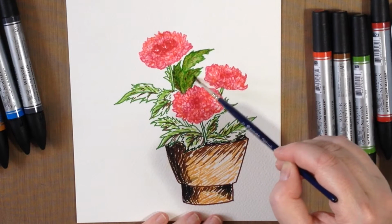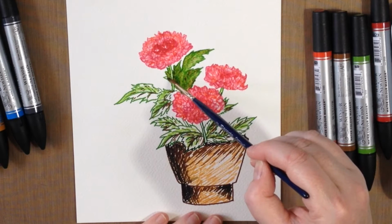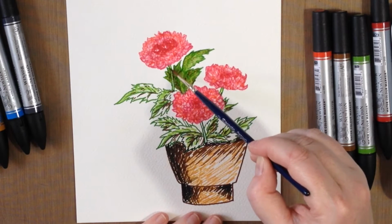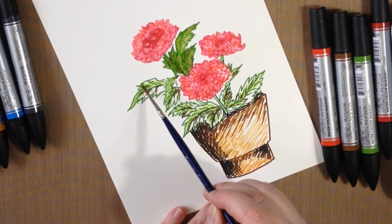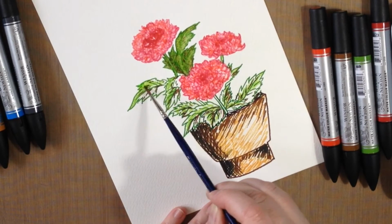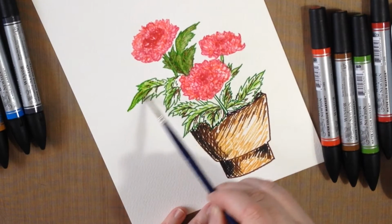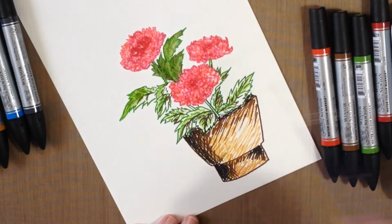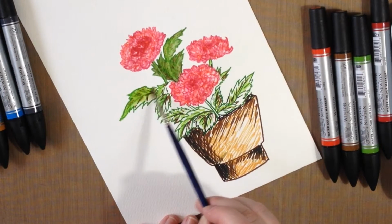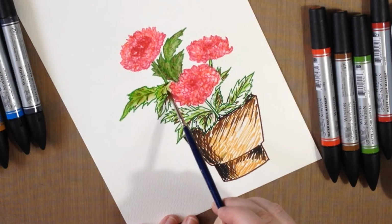If you want to whip off a quick card, I know this is longer than some people would like to take, but you don't have to take this long. You could just do a simple couple of blossoms, do that really quickly and then quickly go over it with water, maybe one leaf. But this video is long to show you and demonstrate these markers and how they act, and for people who don't know how to paint, to watch what I'm doing and hopefully learn a thing or two and learn about this medium along with me.